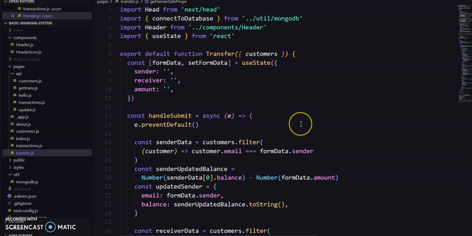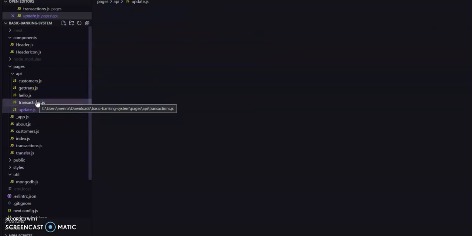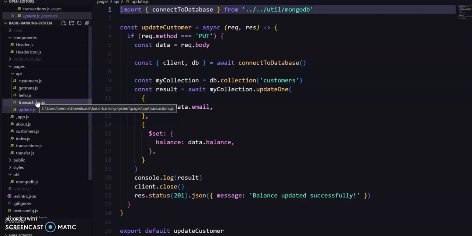Okay, when we submit this form, what should happen first? We should post the transaction information to the database and update the balances of the 2 users, the sender and the receiver. So we have transactions and update files to handle these 2 functionalities.